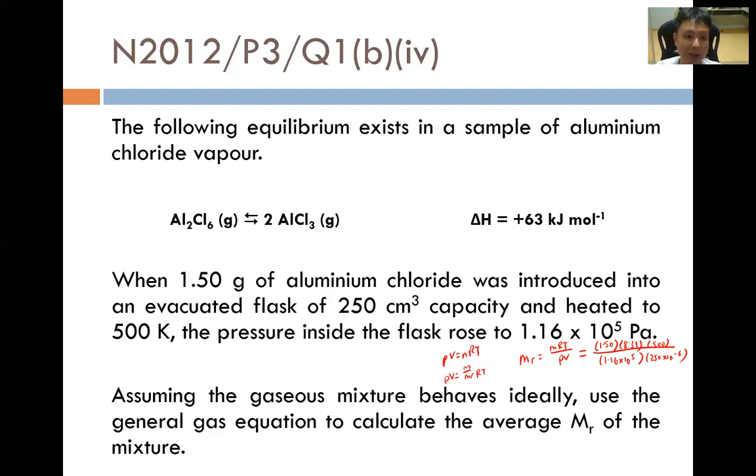The average Mr is basically the percentage of this multiplied by the Mr of this, plus the percentage of this multiplied by the Mr of this. That's the meaning of the average Mr. For this question, I'm just not going to punch this into the calculator. I'm sure the students out there can do this on your own, and you'll be able to calculate the average Mr given this expression. It's just a simple punching in for calculators and mathematics. So I'm just going to leave this question as this.